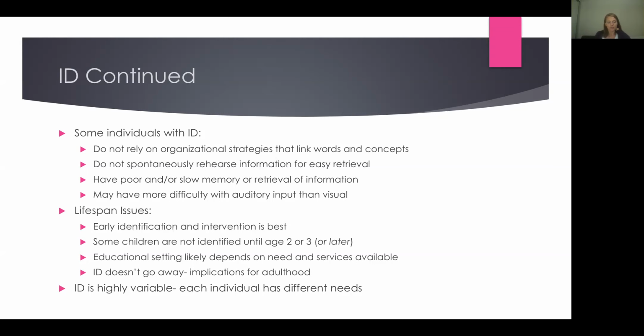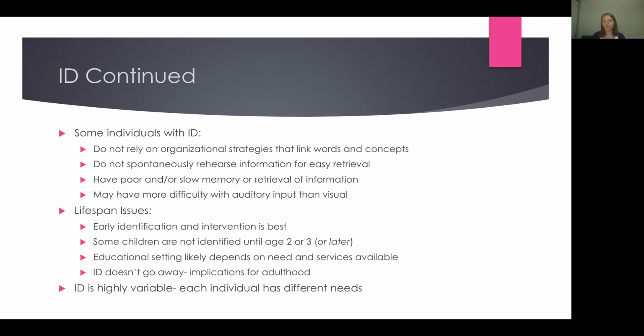As far as what we know about how this progresses through life, early identification and intervention is really important. The earlier that they are identified, the better chance they have to build their skills in a more significant way. So your textbook says that some kids are not identified as having ID until age 2 or 3. I would argue that it's often not identified till even later. I have students who are in grade school who are just being identified with ID at that point. It was never caught earlier. So just something for you to know.